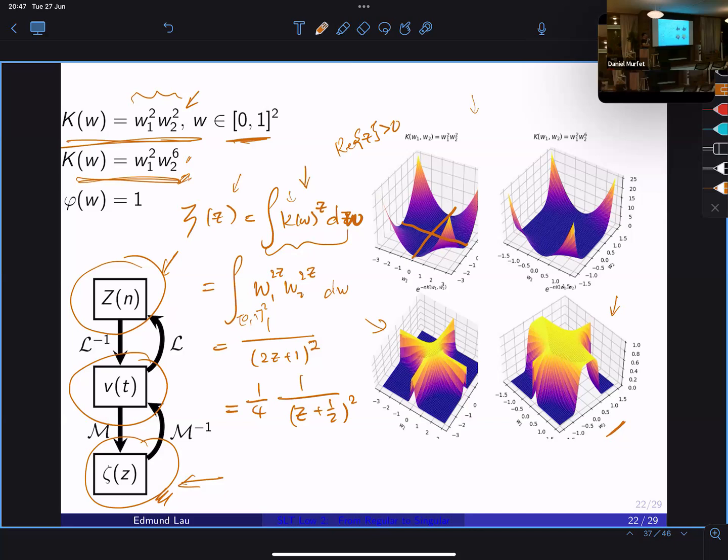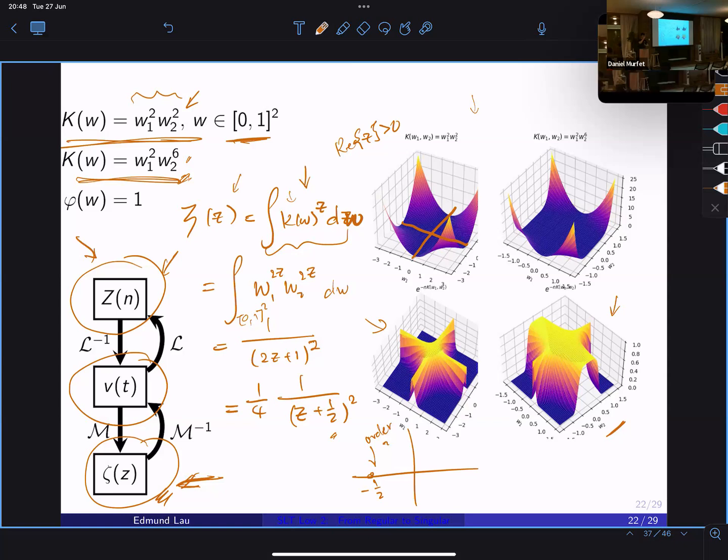But for the real part of z being less than 0, you get 1 over an integrand that is going to 0. That could create non-holomorphicity. But by doing this integral, we have seen that we have analytically continued this zeta function to a meromorphic function, and this only has a pole at minus 1/2, sorry, and it is an order 2 pole. Those orders and where the poles are is going to be important. Why? Because we are going to start here.